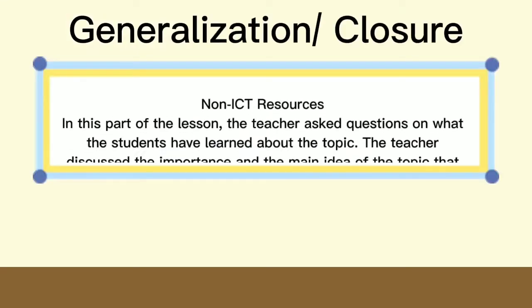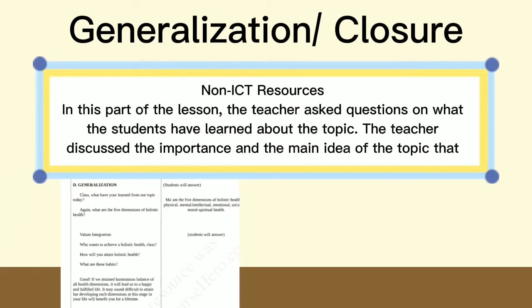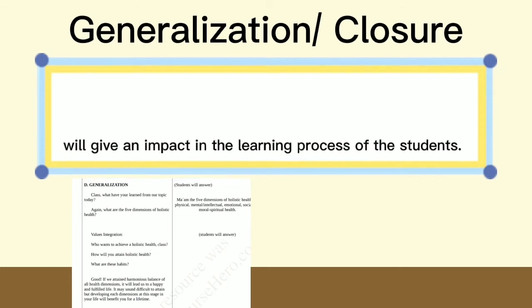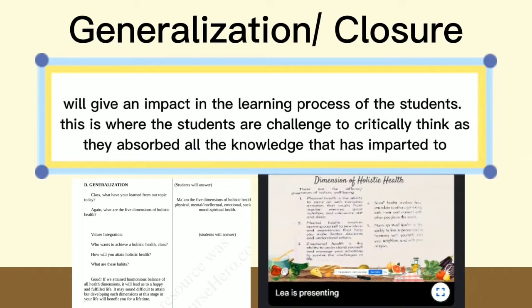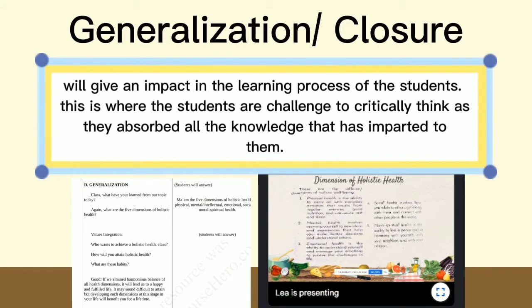Generalization. In this part of the lesson, the teacher asked questions on what the students have learned about the topic. The teacher discussed the importance and the main idea of the topic that will have an impact on the learning process of the students. This is where the students are challenged to think critically as they absorb all the knowledge that has been imparted to them.